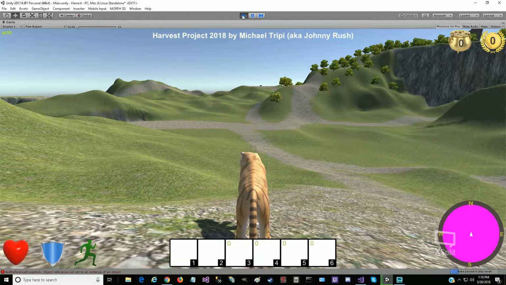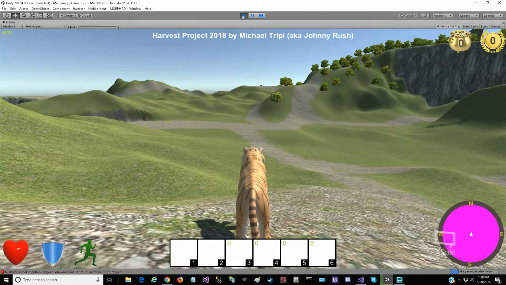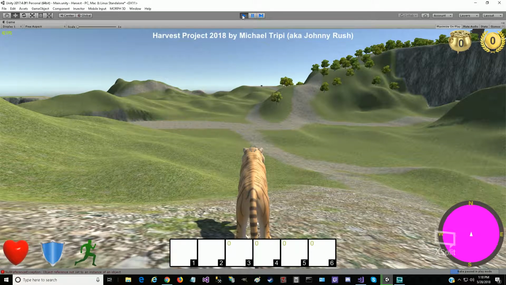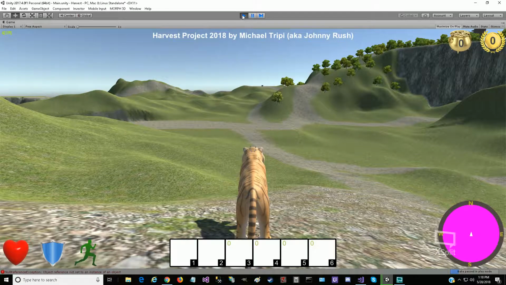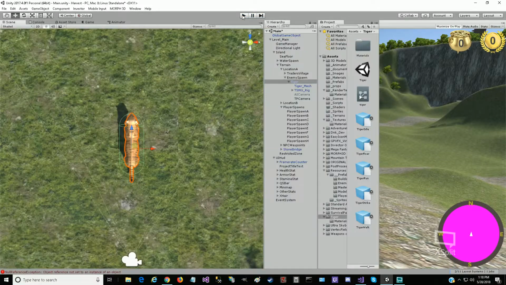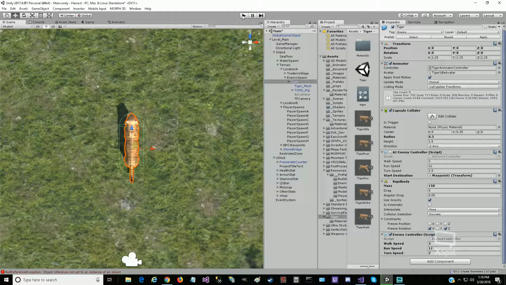Even look at writing a function again that can check slopes, and if the slope is more than a certain angle, he just won't be able to go up that. And so we'll work on some of those changes later. But I wanted to get a basic control in place, so I had him moving around. Now, next thing I did, like I said, was working on more of the AI side of it.